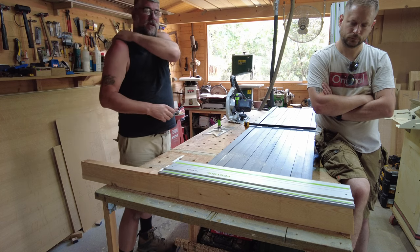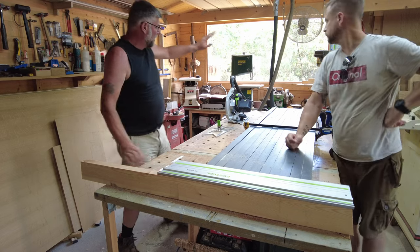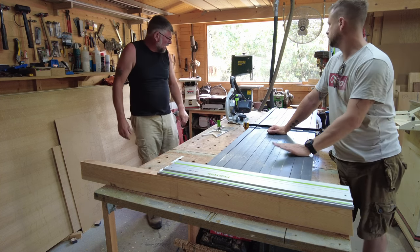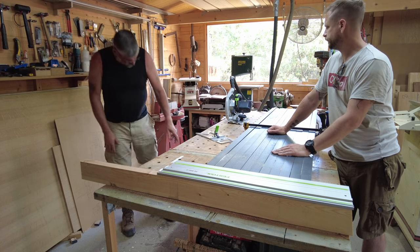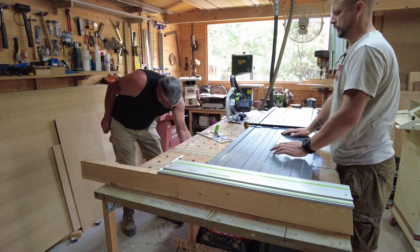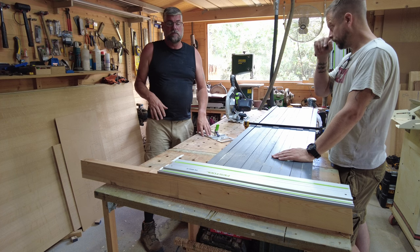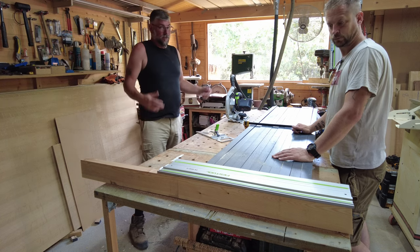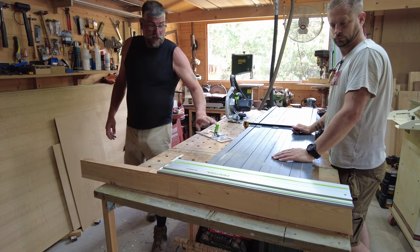We're going at 9 degrees — that's the pitch of the roof. We're using one of our Festool rail saws — I've invested in the bigger beast, the HK85EB. I've also got the smaller one, the TS55 REBQ. That smaller one couldn't do what I'm doing right now because the cut depth on the smaller one is 55mm maximum without a rail, or 50mm with the rail. On the HK85EB, you've got a maximum 80mm cut depth on the rail, which is absolutely ideal for 100mm rafters.